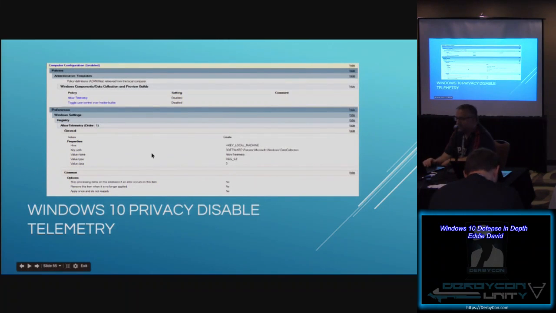So this is probably one of the more important ones, because a lot of people have been complaining about Windows 10 privacy and disabling telemetry. Well, you can disable telemetry just fine with Windows 10 Enterprise, but the problem is if you disable it and you're running Windows 10 Pro, telemetry is not disabled. There's actually a registry key that's going to persist under HKEY_LOCAL_MACHINE, under Policies, Microsoft, Windows, DataCollection. You can write out a policy that just sets that to 0, and that'll go ahead and kill telemetry on Windows 10 Pro machines.